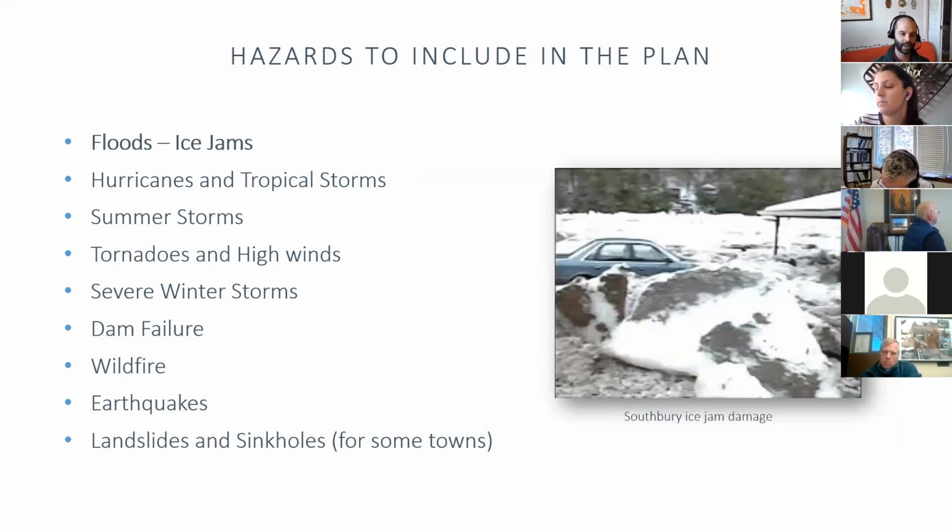Another type of flooding that we look at in this region is ice jams, where melting ice on rivers flows downstream until some sort of constriction, and then the ice itself forms a dam, and that can cause flooding upstream of the ice dam. It can be particularly problematic because the cold weather can cause freezing of the floodwaters, and if the ice dam were to be breached suddenly, it could cause dam failure type damage downstream with high flows and scour.